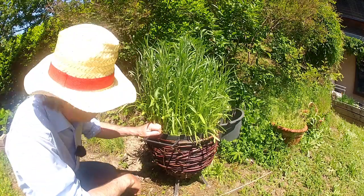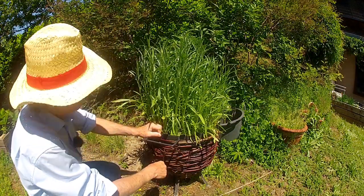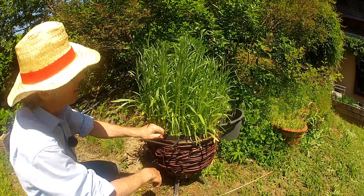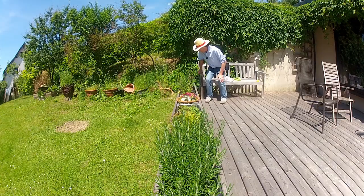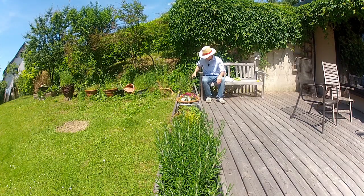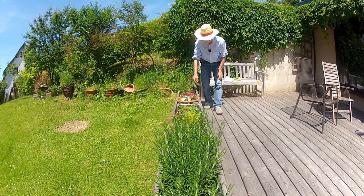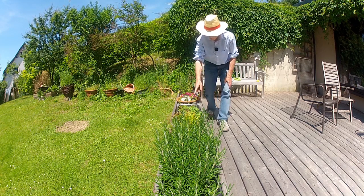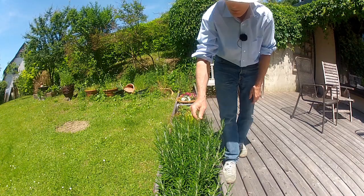This is an old fireplace that I wove in some branches that I pruned off, and just put a packet of cheap wildflowers in there. Looks like that's going to start blooming soon. This is my little kitchen garden. Chives, basil, mint, parsley, not sure, flowers, weeds, basil, catgrass and rosemary.